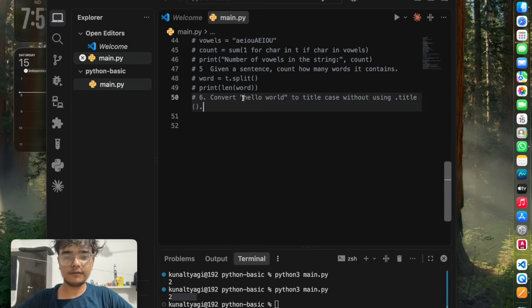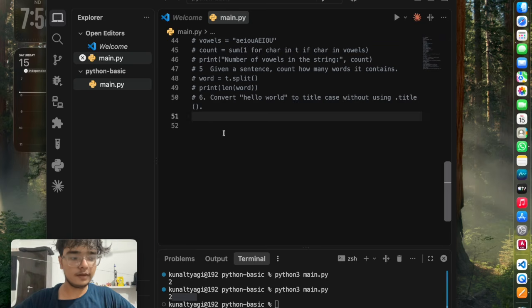It's easier if we just split every single word, then use capitalize, because capitalize will change the first letter into a capital one, and after converting it, we somehow join these two words again and make a single string.